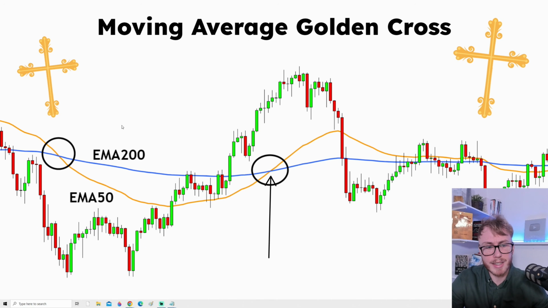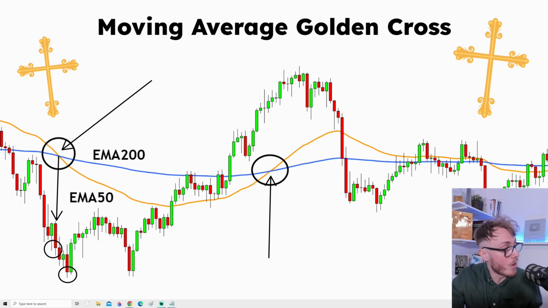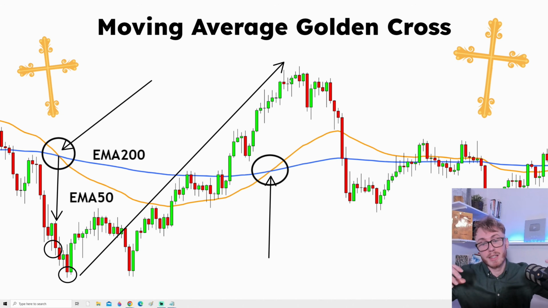And another thing I want to point out, if you take a look at this point right here, what is this? Well, this is a death cross. And once again, we can see where did the death cross happen? Well, it happened on this red candle right here. And funnily enough, you can see that this was very close to the low. After this moment, the price reversed here to the upside. So here you can see 2 more sort of random examples of this not working.